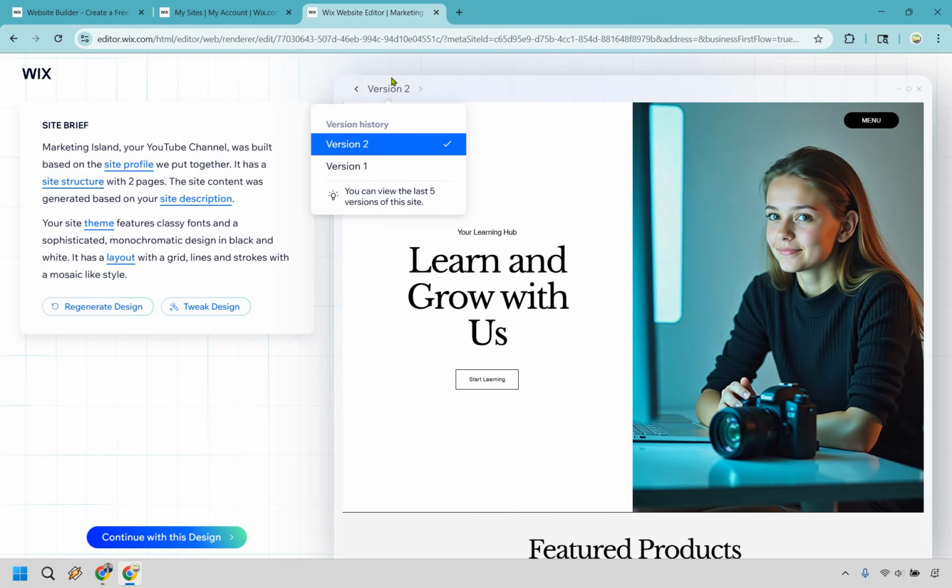Because say if you made 5 and you wanted to go to 1, but then you cycle to 4, you cycle to 3, you cycle to 2, you cycle to 1, that's going to be a lot of waiting. So just make sure you actually hover over this and click on it. It's just ultimately going to save you some time, okay?